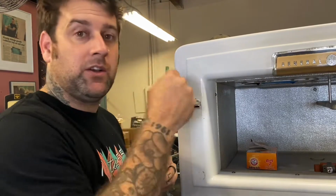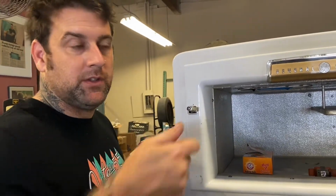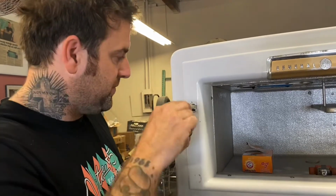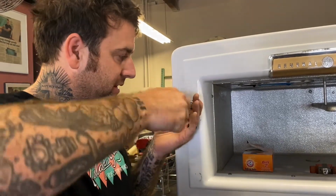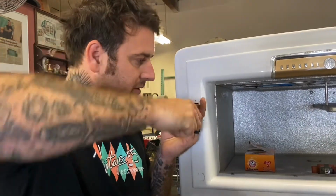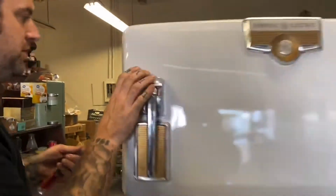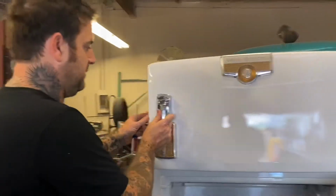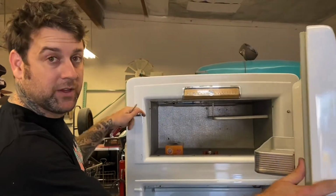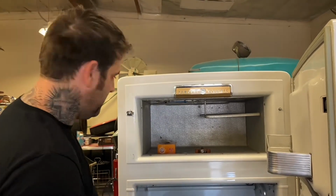If it won't stick all the way, then it's too tight. Do one rotation out until it latches. And then once you're done and it's in place, you just tighten that set screw back in, and that's good now. So that's how you adjust one of these gaskets. I mean, these door latches.